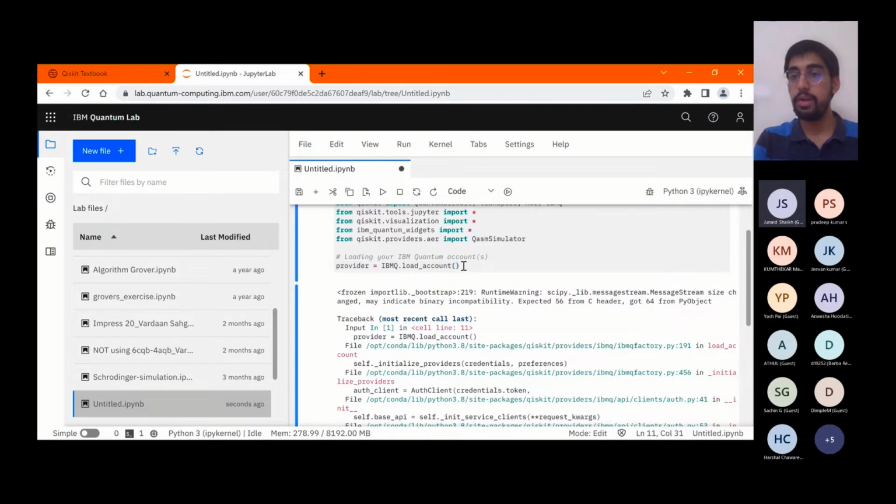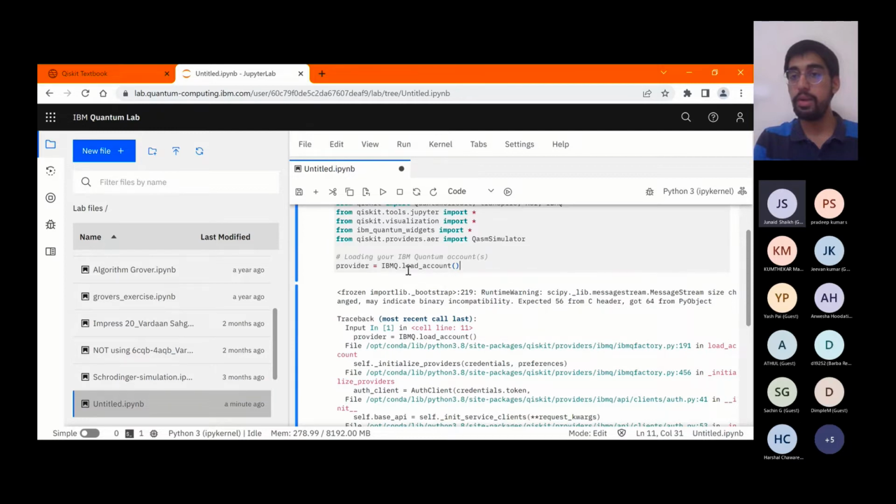If you remember, right at the beginning of this lecture, I mentioned something about an API key, and I talked about providers. So this particular statement automatically fetches your API key from your account, and it automatically loads the open provider, which is used by default over here.